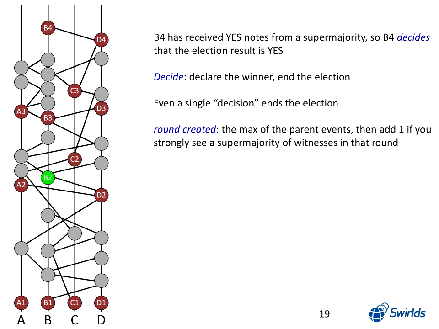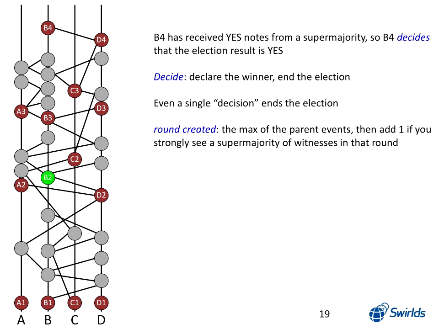But now wait a second. What if B4 hadn't been able to get a supermajority of yeses or a supermajority of nos? What if it saw half and half? Or what if it didn't even see any supermajorities? What if it could only collect one vote? Well, then we would just try a different event. We would look at D4, Dave's witness in round 4. And maybe he would have a supermajority of yeses or a supermajority of nos.